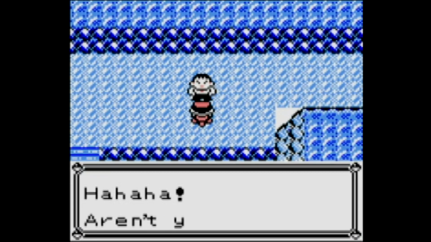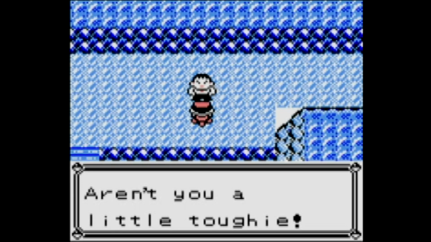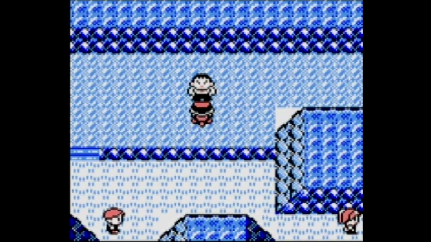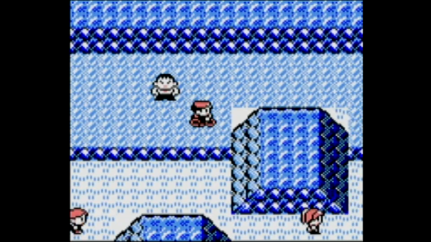So those paths to the south there don't really go anywhere. They just drop down to that previous hiker. And here's another hiker, which we will be skipping, because again, no new Pokemon. Kids should be tough, huh?